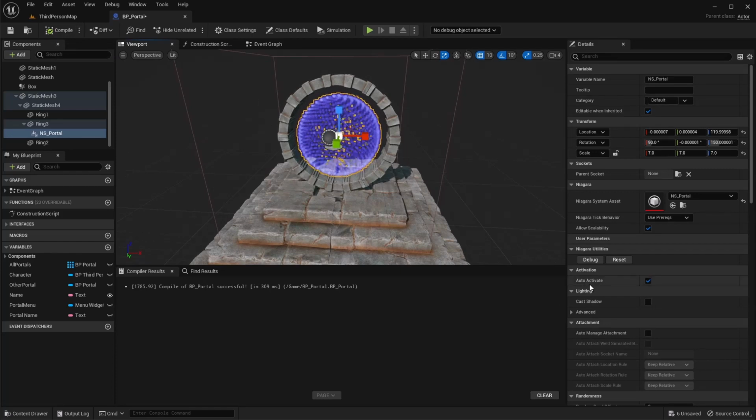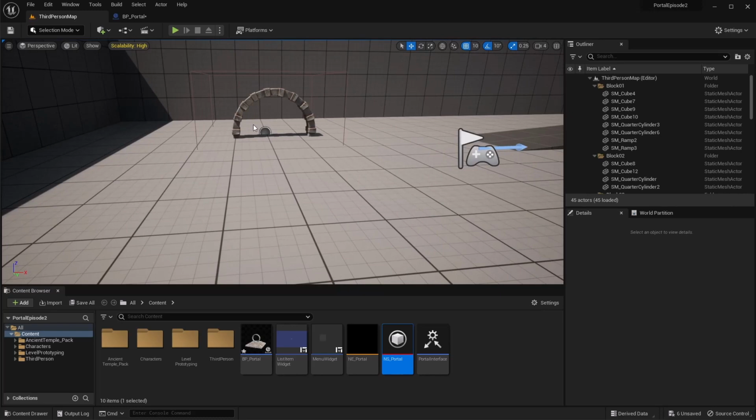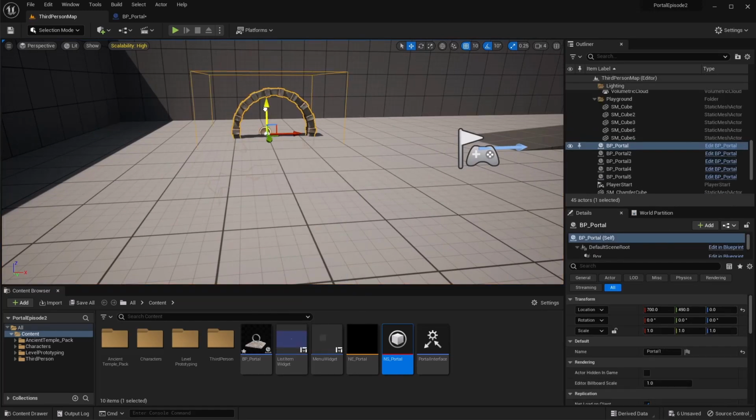We want to set auto activate on this off. We don't want to see that until we activate our portal. And then let's come out here and adjust our portals.